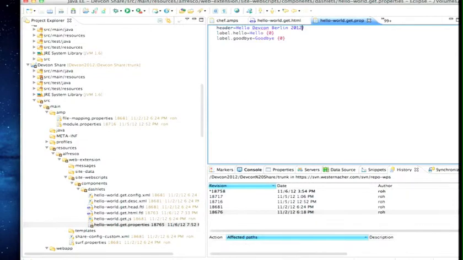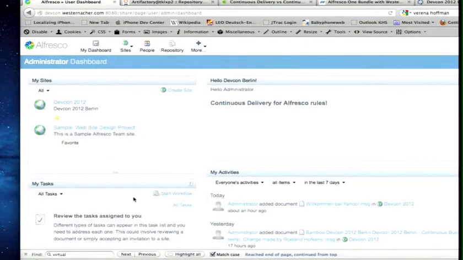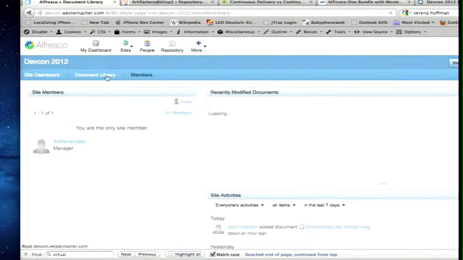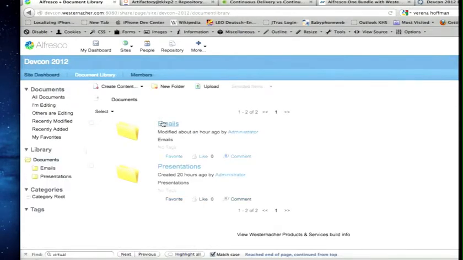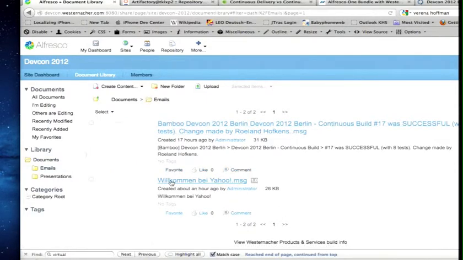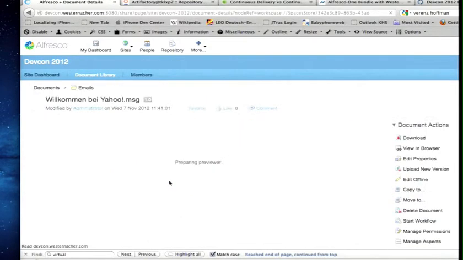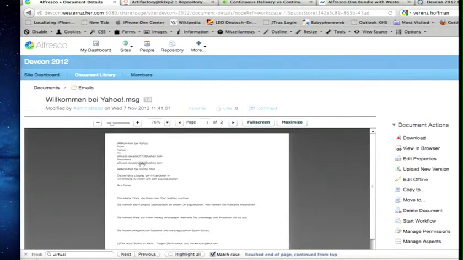If we look at the document library here, we'll see that there's an email inside. Now, the way Alfresco previews emails is not very nice. This is an HTML email, and by using this dynamic module composition, I will apply a new module that brings in some extensions that will cause the email preview to look a bit prettier. So how do I do that?